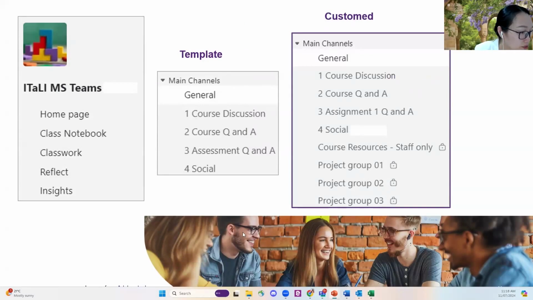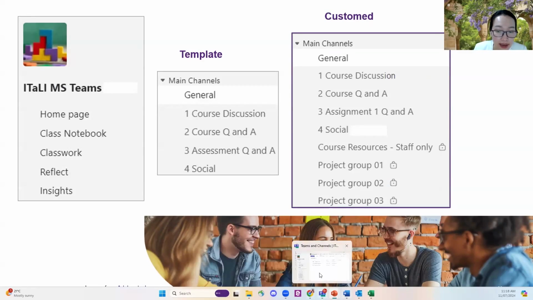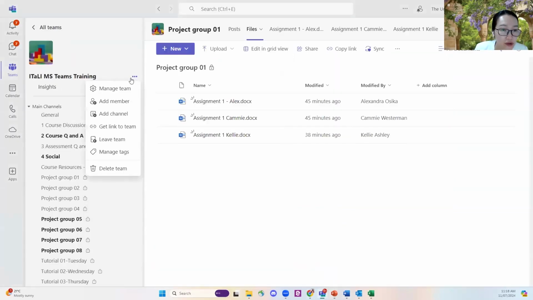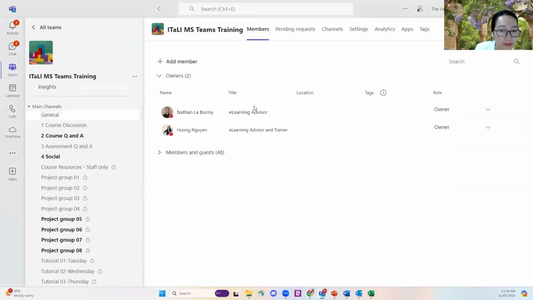Okay. Can tutors create their own teams for their group of students that sit outside the course as a whole? Larissa, tutors can create their teams as long as you add them as the owner. Let me show you. I go to my team, and currently I have my tutor, who is Nathan. With the owner authority here, Nathan can create a private tutorial group.